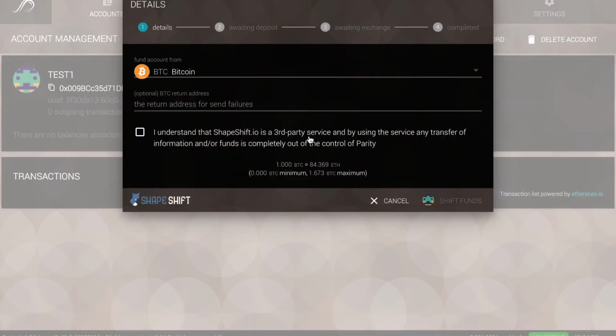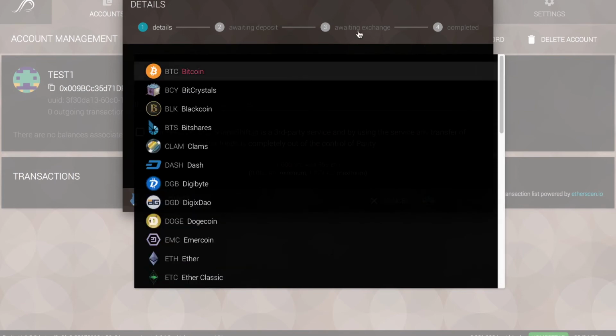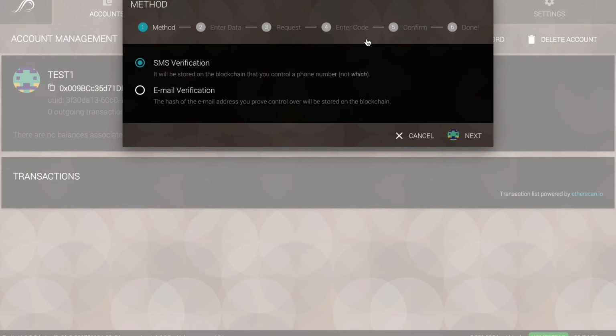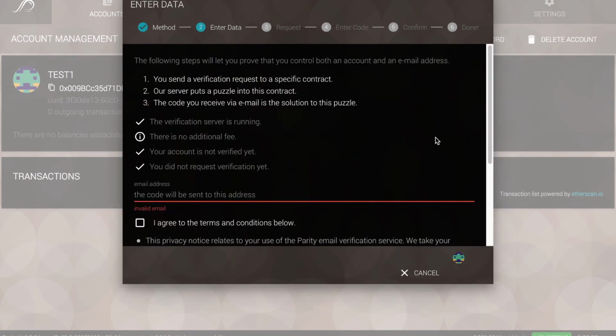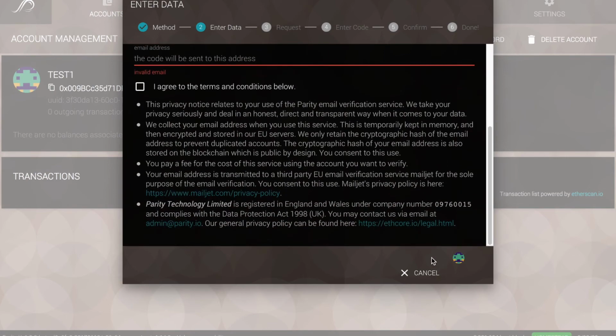Shapeshift integration. This is really cool. I know Mist is doing this as well, and I think MetaMask allows purchasing with Shapeshift, or excuse me, Coinbase. So as these options expand, it'll enable more people to just download the software and get started. So lots of different options here to shift from. Pretty standard stuff here. This is part of the new verification for identity that Parity blogged about. It's pretty cool. I'll have to play with this as well. There's no additional fee. Okay, cool.